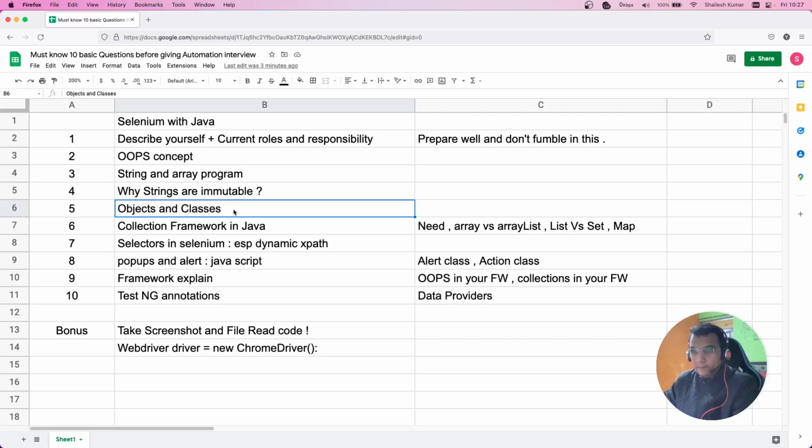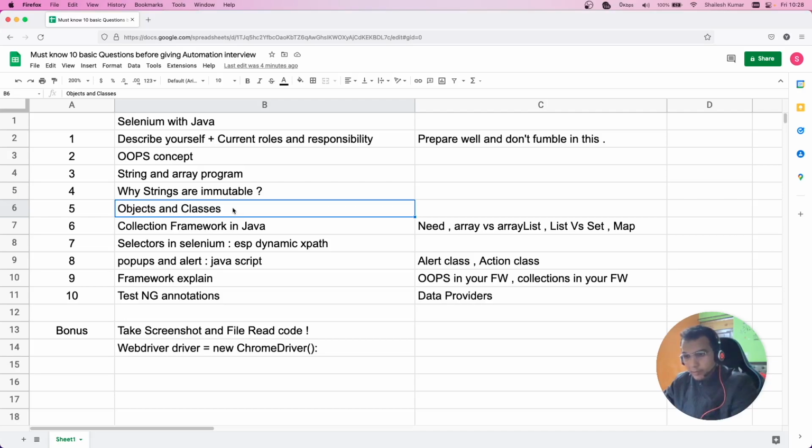And then objects and classes. Till 2 to 3 years back, I was not able to understand this. This is very simple, and it is covered in your engineering courses, but still most of the guys are not aware what objects are, how we create them, and what the actual use of them is. So spend half an hour on that and revise it. Most of the time I have seen very basic questions asked, and I was not able to answer them. That's why I'm suggesting you go through them.